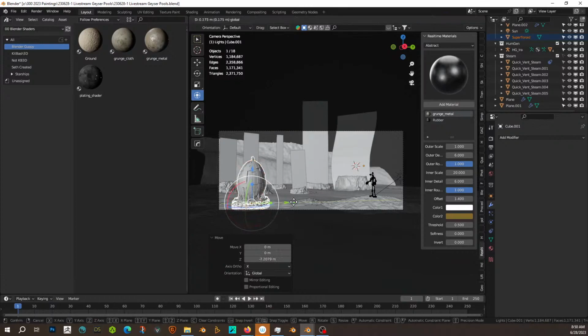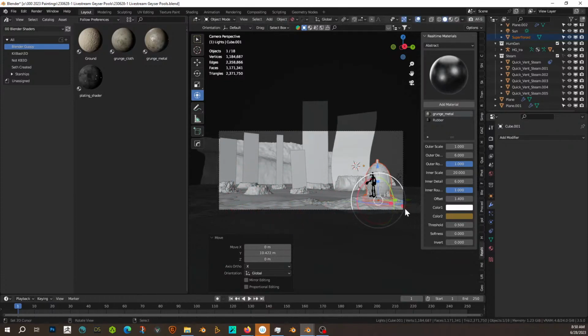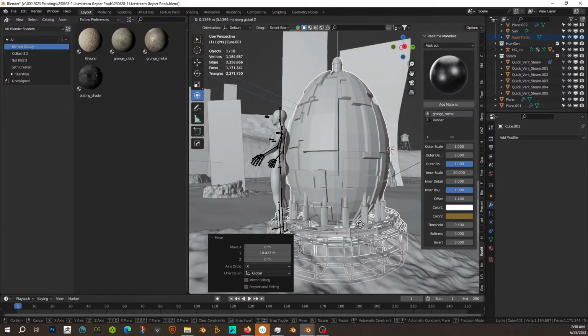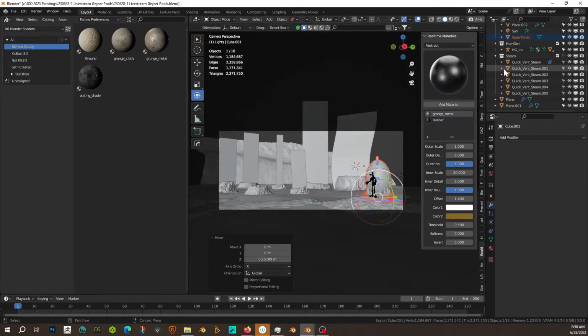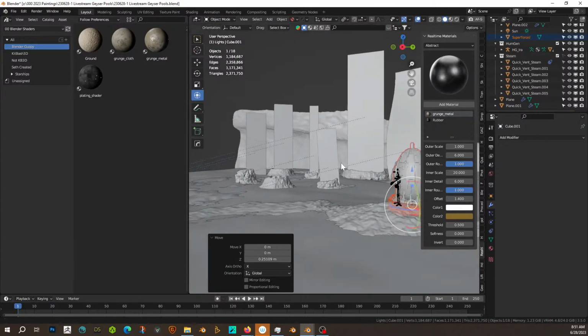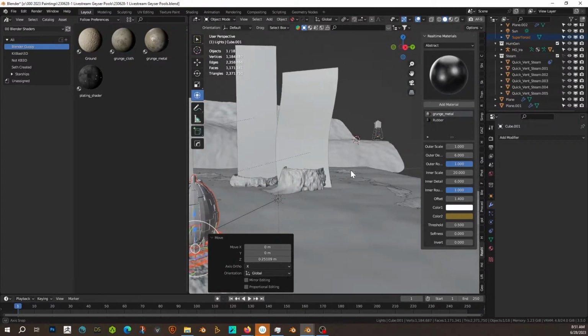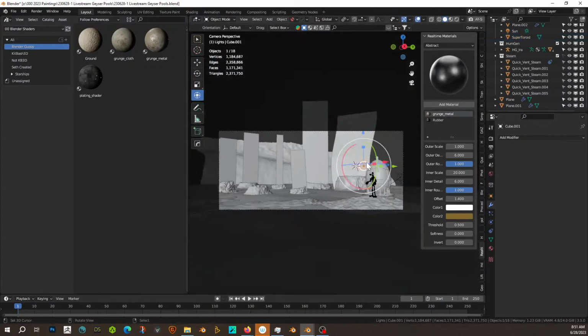And I might put it over here. If we do, because the dude's not going to be there. He's just kind of bullshit. I think we're going to move our hut. There we go. G Shift X to like here maybe.